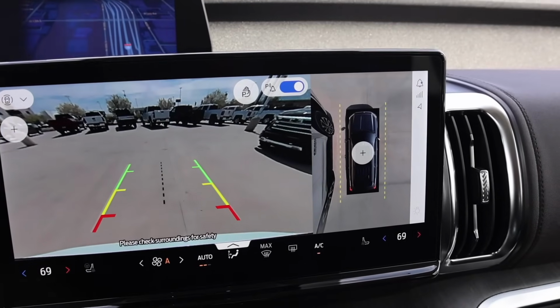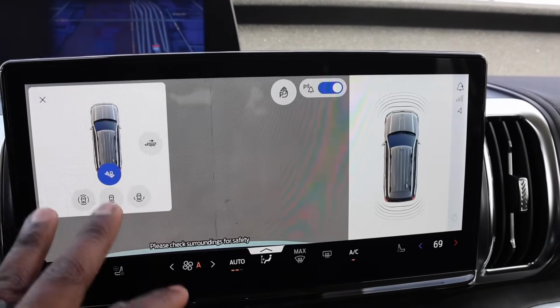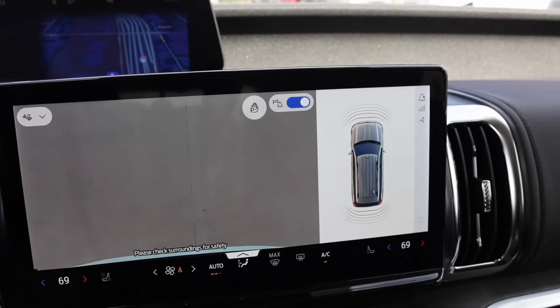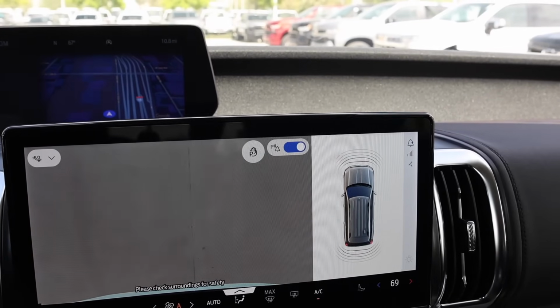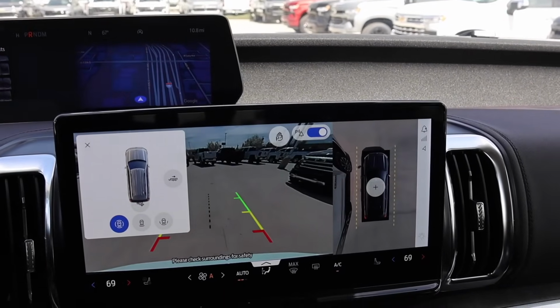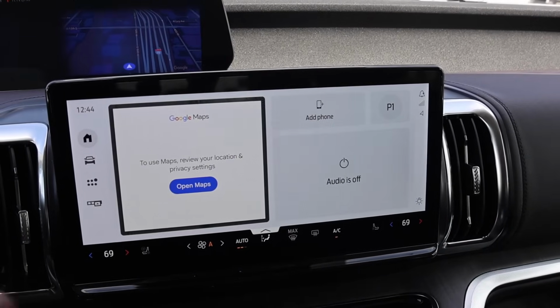If you put it in reverse, Ford gives you this menu here, and let's just say you hit the wrong thing, you want to go back here and click. Oh, went away. That's what I don't like about this system here. And I feel like the camera system is a little bit better on that GM. It's just a little bit more grainier on the Ford side. So there's definitely some work.